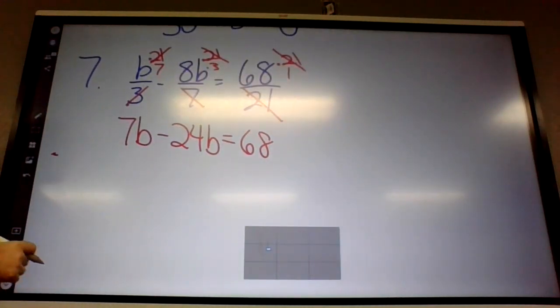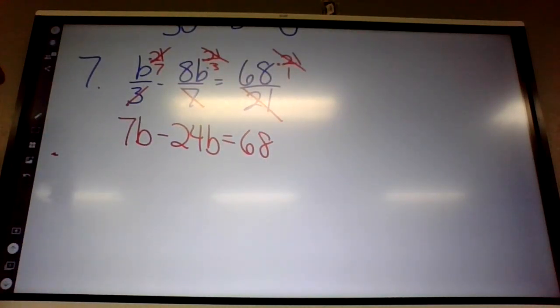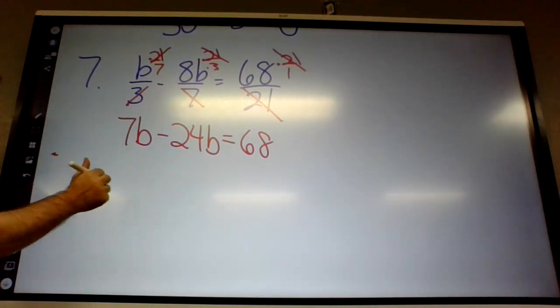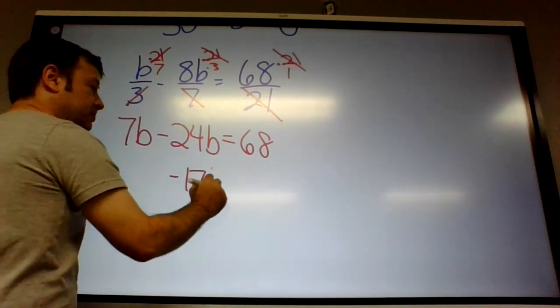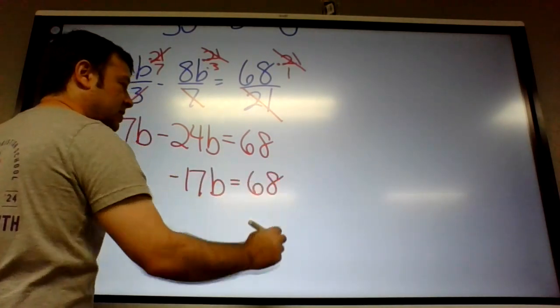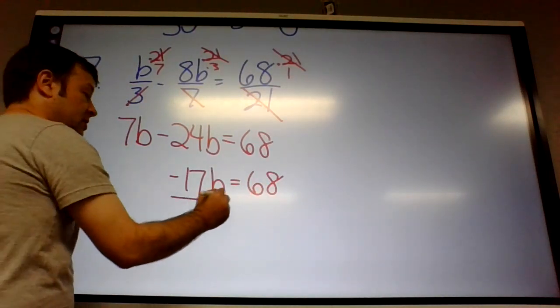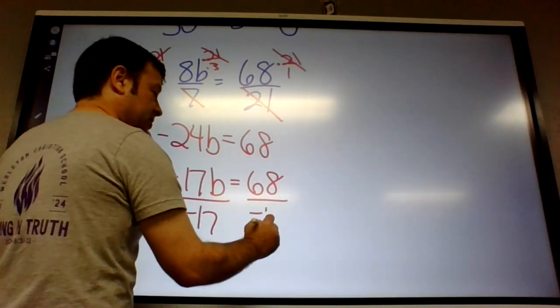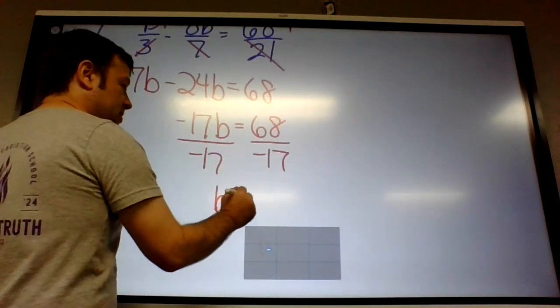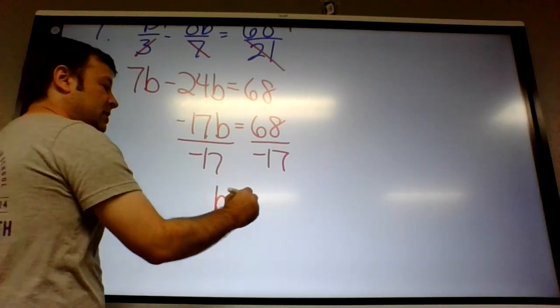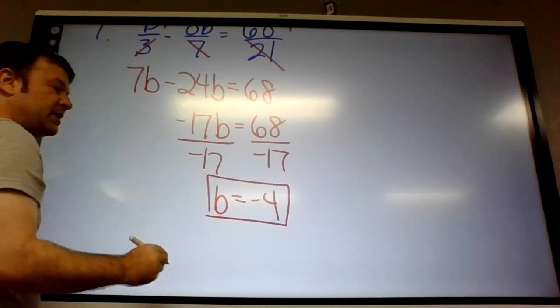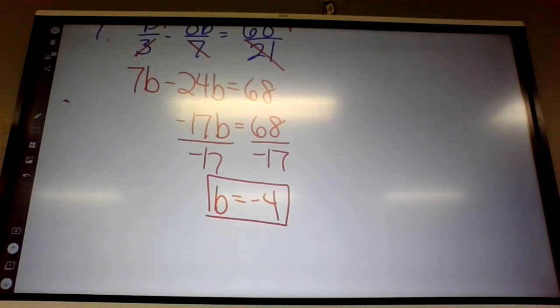Okay, now what do you think we should do? 7 minus 24. Yes, we should put those together. That'll be negative 17b. This one is going to work out nicely. And then what's our last step? Divide. Anybody know off the top of their head? Maybe you guys already plugged it in your calculator. Except for this will be negative 4. Yeah, don't forget that negative. You could have done every single step right, and then you forget the negative, and then you lose half credit. So be careful.